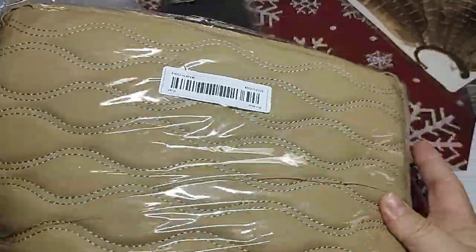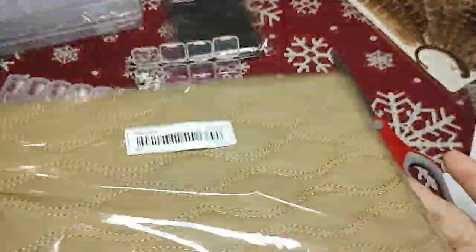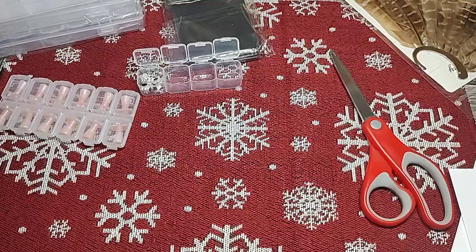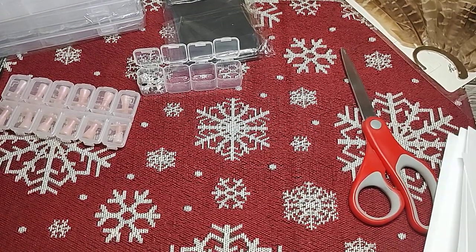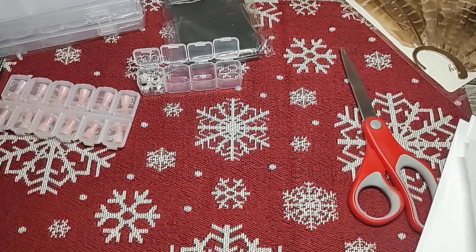This is an armrest for a friend of mine. Her car is beige, and she was noticing the one I had. I'm not going to open it. I'm just going to show it to you real quick right here and put it to the side to take it to her tomorrow. So when you have the car and you have that armrest in the middle, just for some protection from staining or whatever the case is, you put that, and it's also a little padded.